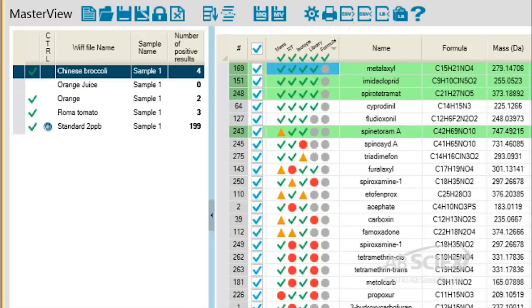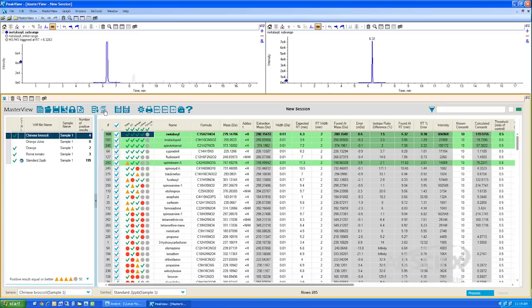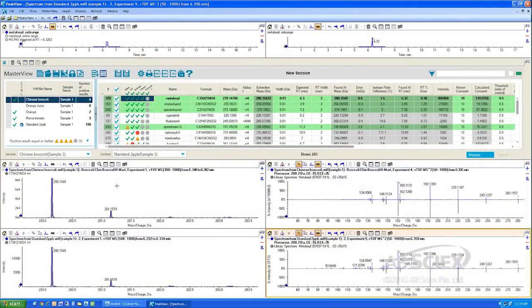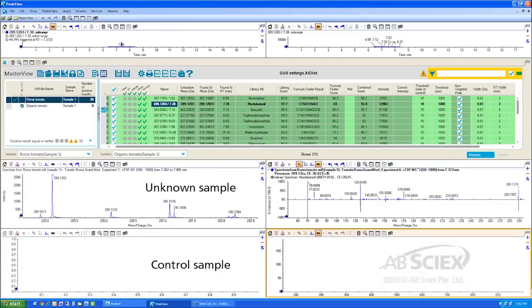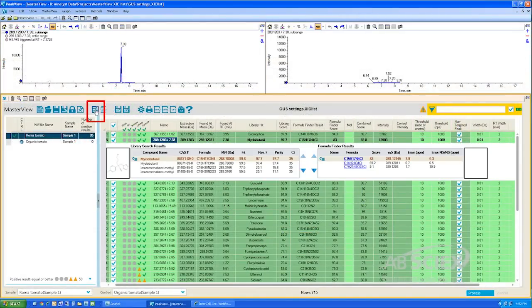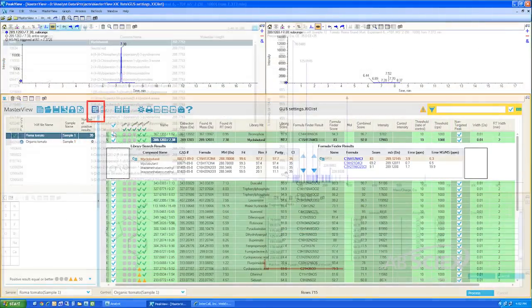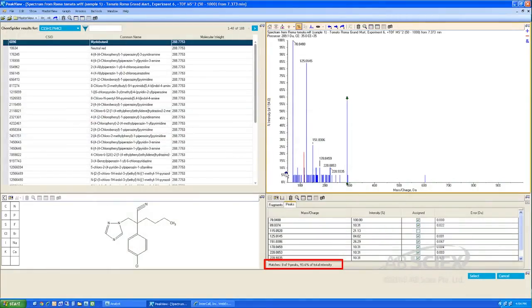MasterView software is the real key to identifying what compounds are present in your sample quickly and efficiently. MasterView software enables both targeted data processing of accurate mass spectra using compound libraries, but also enables you to perform investigations of unknown peaks using an automatic formula finder tool and a link to ChemSpider for more detailed structural elucidation using the acquired MS/MS information.